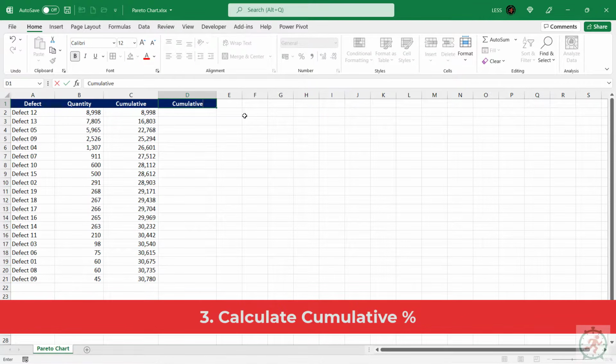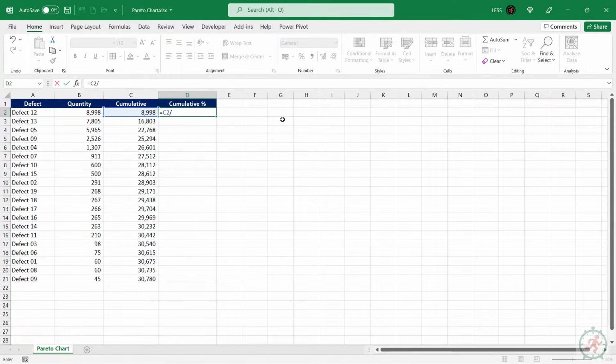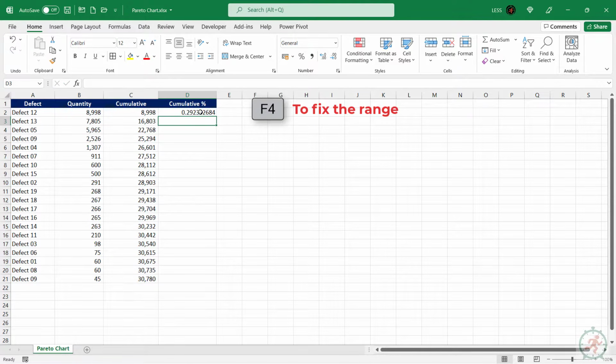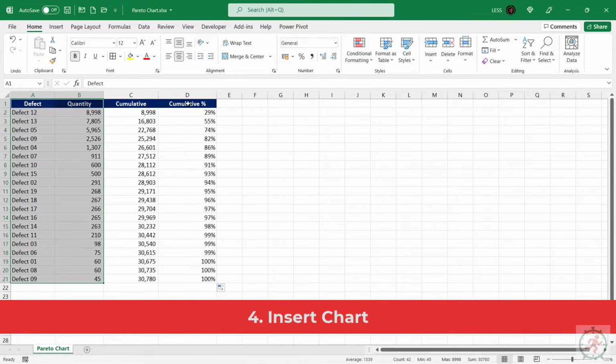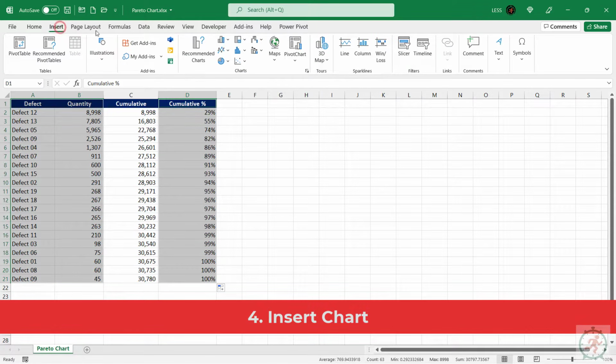Third, calculate the cumulative total percentage. Fourth, select this range, insert a bar chart.